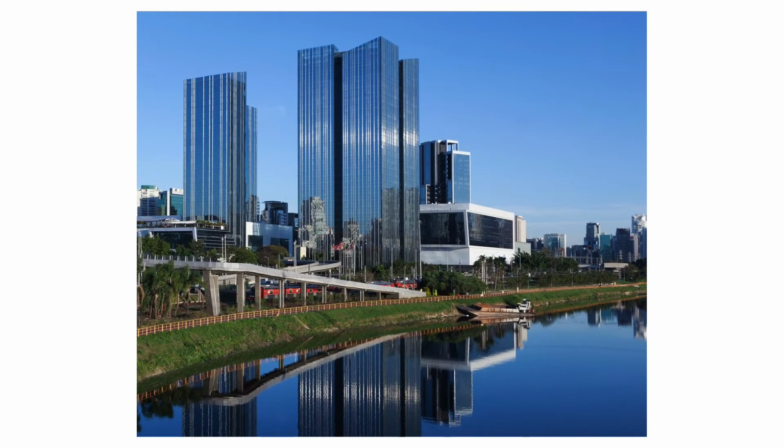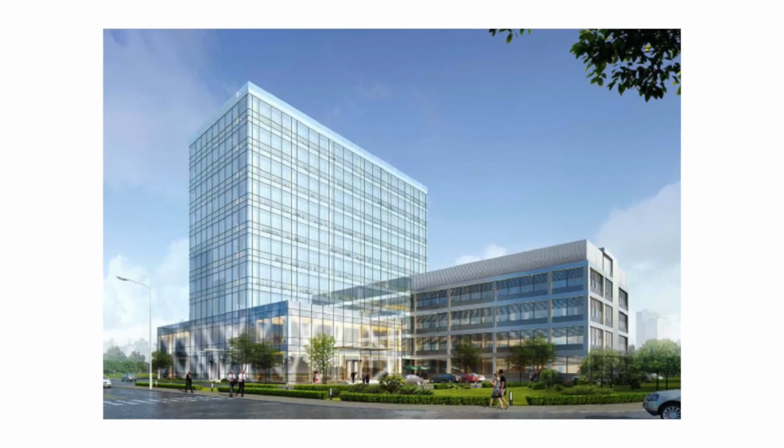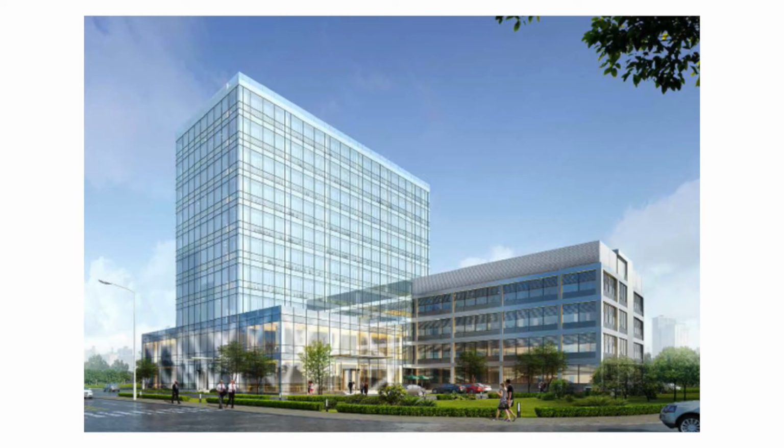Furthermore, we have done projects from Sao Paulo up to Beijing. For example, in Sao Paulo, we have done the main administration building for South America for Banque Santander, or for Allianz Insurance, or in Beijing we have done buildings for Baidu, the computer people, software people, and in Shenzhen we have done buildings for Tencent. So those are the best known names in China. Furthermore, we have done administration buildings and laboratory buildings for Clariant in Shanghai.